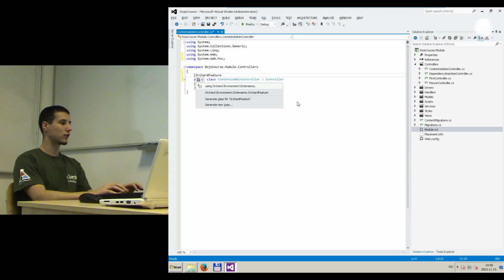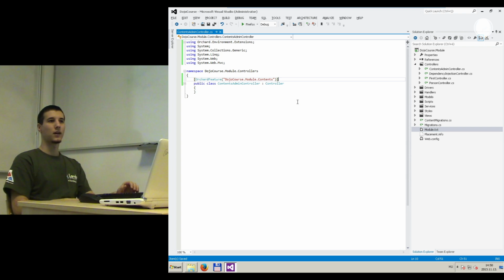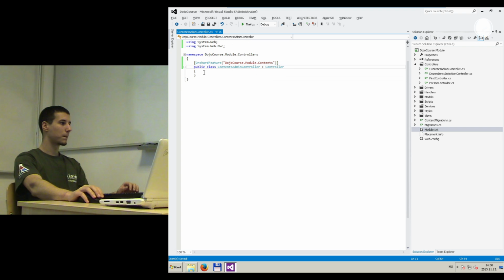So we just say orchard feature and then the name of the feature. So this way, just like the person list part, this controller will also be related to the contents feature of our module.